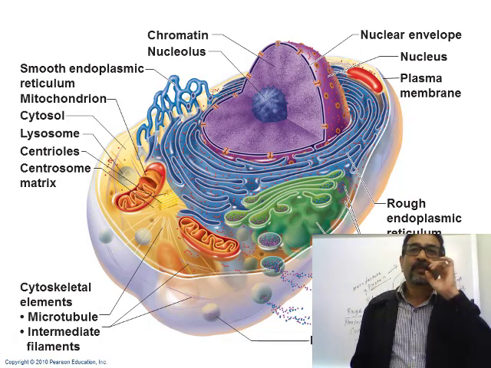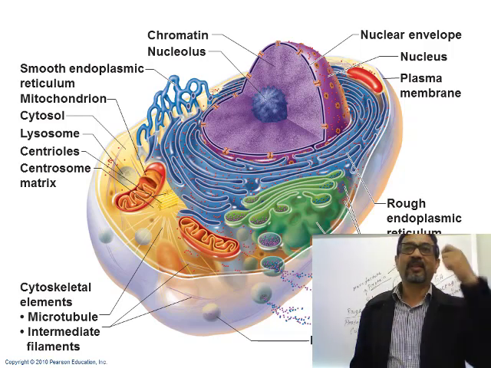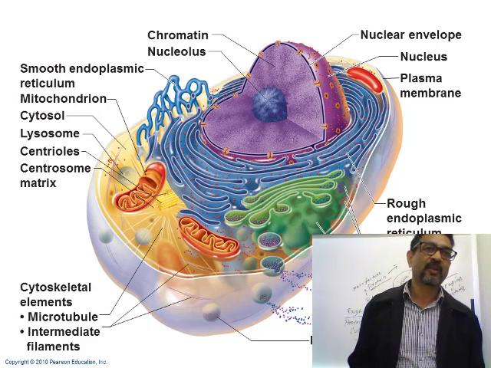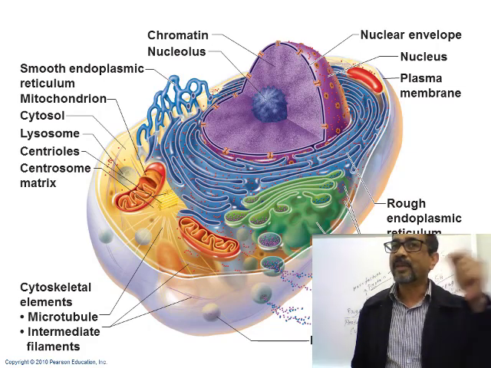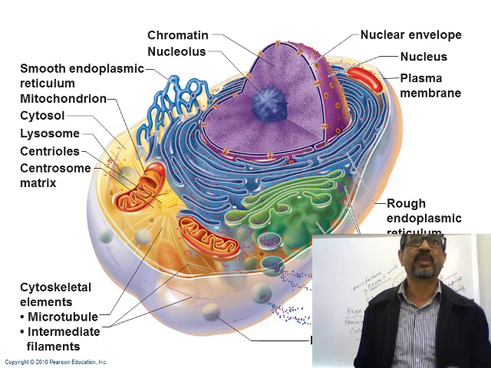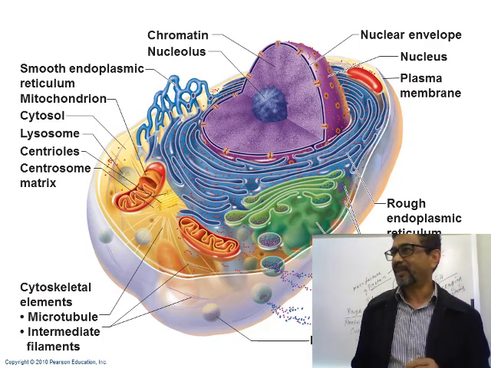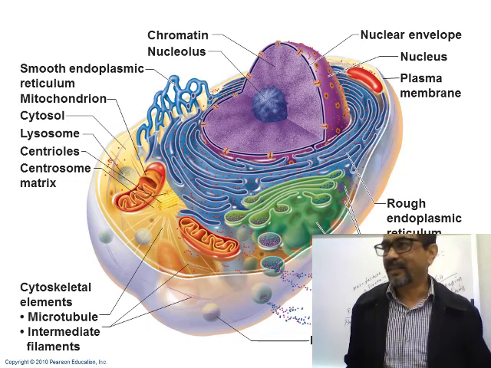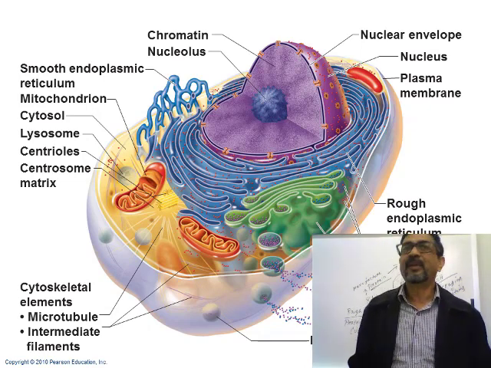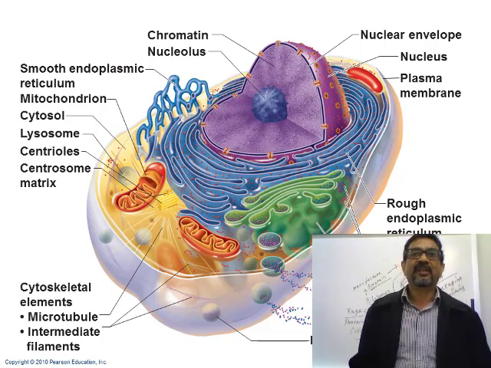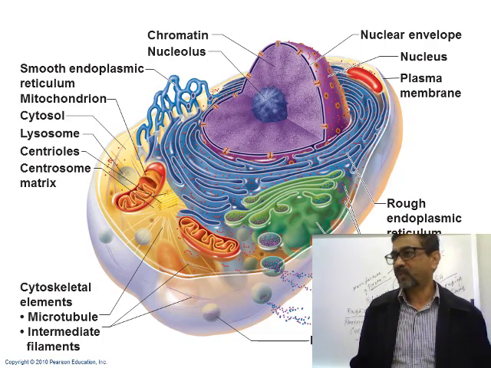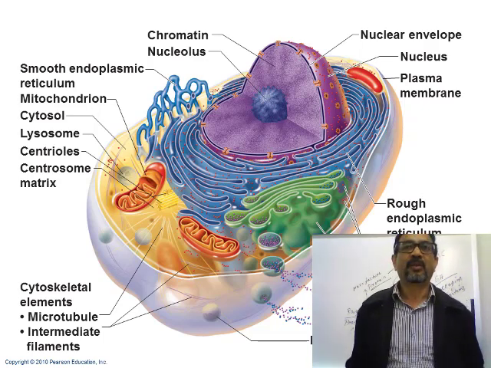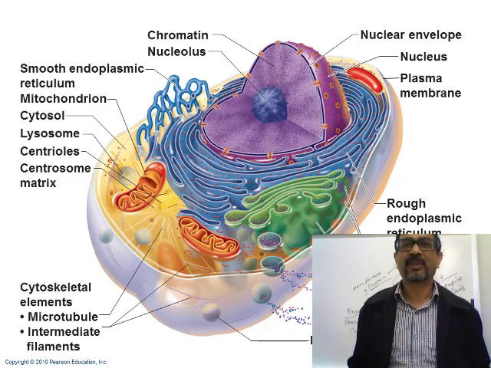Number two, also when you take medicine, all medicines have some chemicals that can cause harm. So those chemicals are also detoxified in the smooth ER. Make sense? So detoxification, number one. Number two, lipid synthesis. Synthesis of lipids. Number three, synthesis of certain hormones. Okay, so just know those couple of functions of smooth ER.